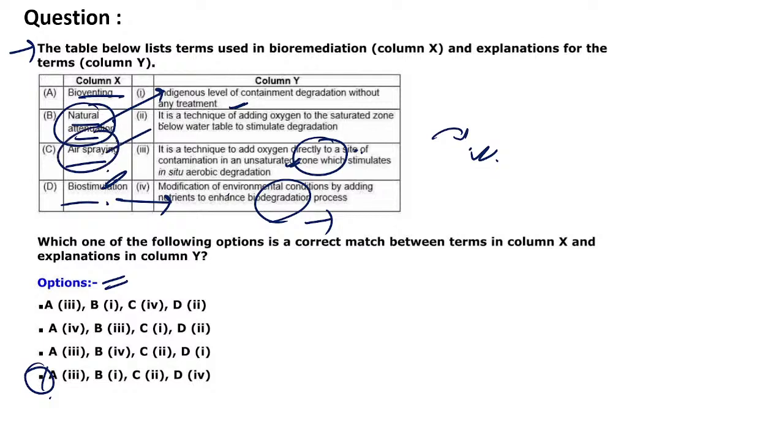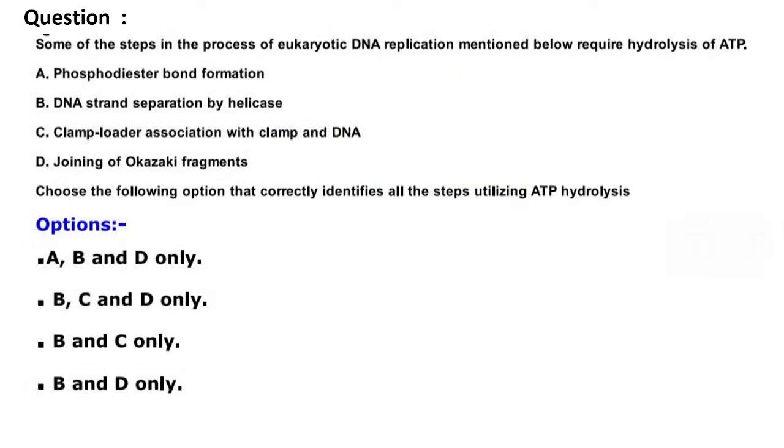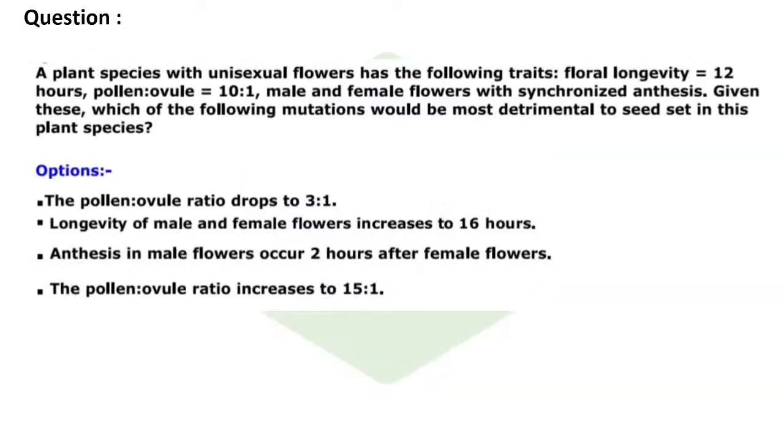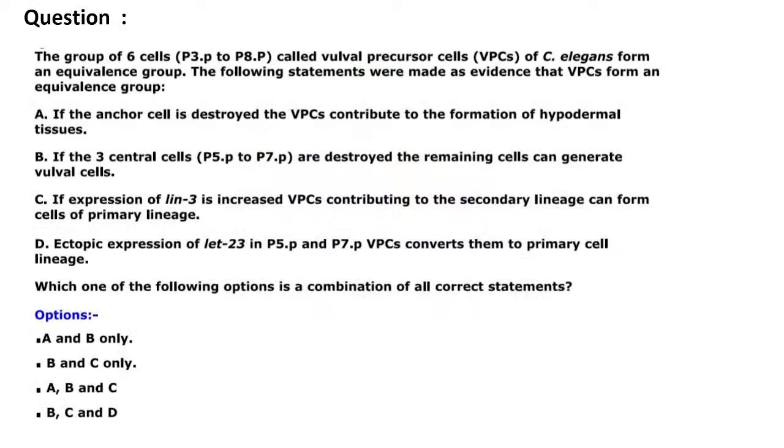And then you have air spraying, which is a technique of adding air to create an oxygenated zone able to stimulate the degradation. A gets marked with the third one, B with first, C with second, and D with fourth. And D is the correct answer for this particular question. Niharika, I hope you have understood your mistake over here. Right, let's do just one more question.